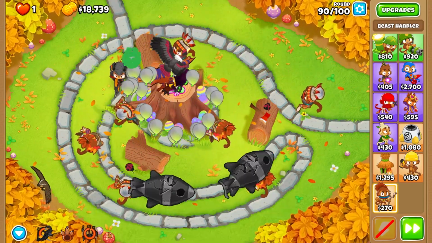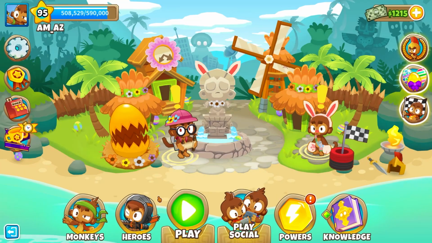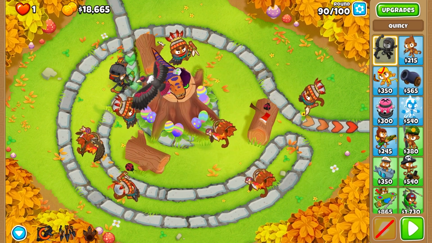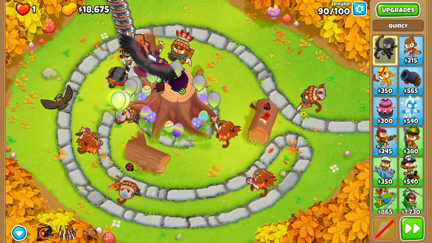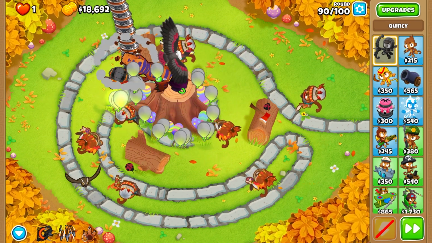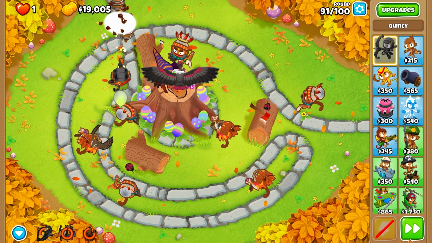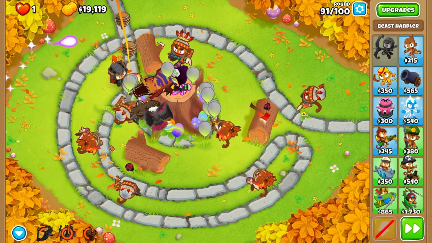DDT incoming. Yes. Okay. Let's see what we can do if we run it on slow-mo with T-Rex stomp, because a well-timed stomp can win you a DDT fight. DDT incoming. Now. And that's round 90. Beautiful. T-Rex is easily one of the best towers in the game.